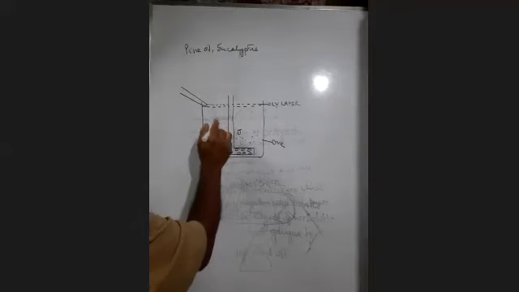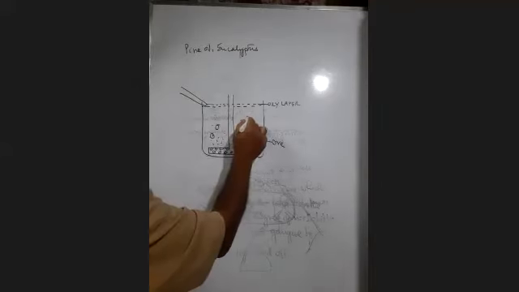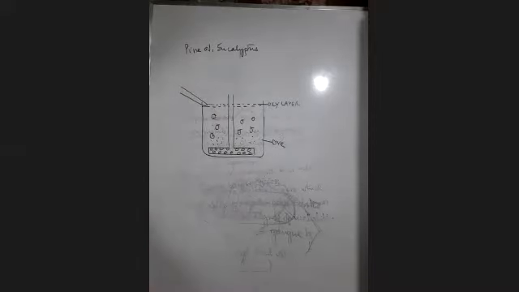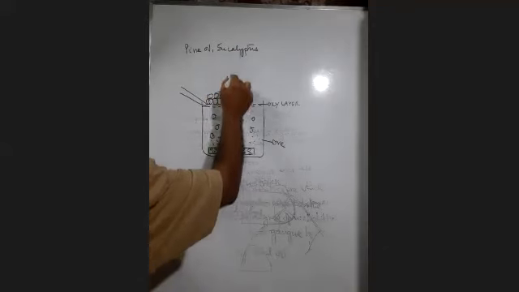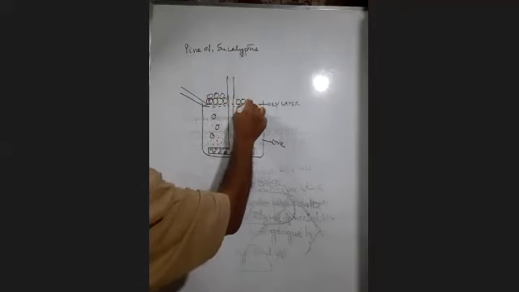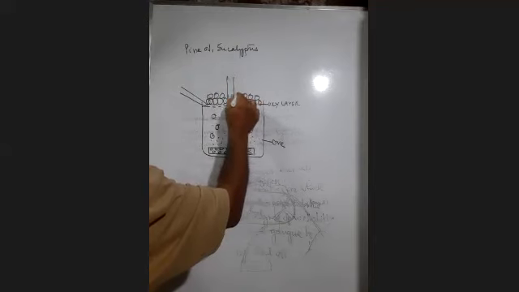Okay. So now you send highly compressed air through that. What will happen now? It will come in the form of bubbles. Bubbles will push both the impurity and the ore to the top. When it goes to the top, the oil immediately absorbs the ore. A lot of foam will be generated.